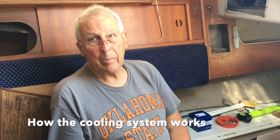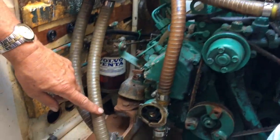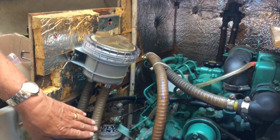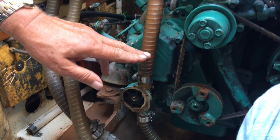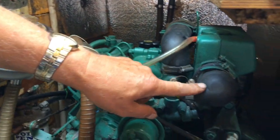Right, okay, there are two types of engines. Nowadays, the vast majority of them are intercooled, using raw seawater as the cooling medium, and then an internal freshwater with antifreeze or inhibitor to actually cool the engine. And if we switch to over here, this is what they call the heat exchanger on this Volvo Penta. You can see the seawater comes in through this pipe from down there, goes through a strainer, is then delivered to the pump. The pump picks it up, takes it around there and delivers it to this pipe, which then goes to the anti-syphon valve up there. It comes back to here and goes into the intercooler.